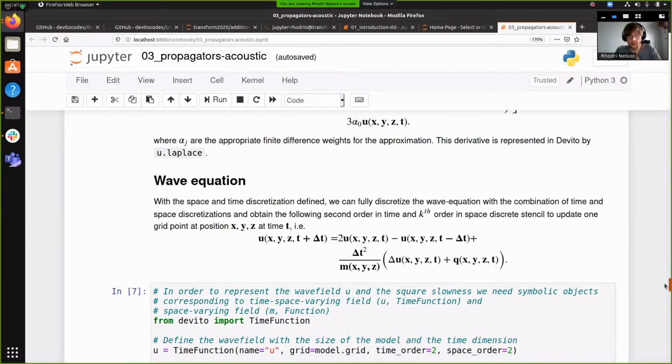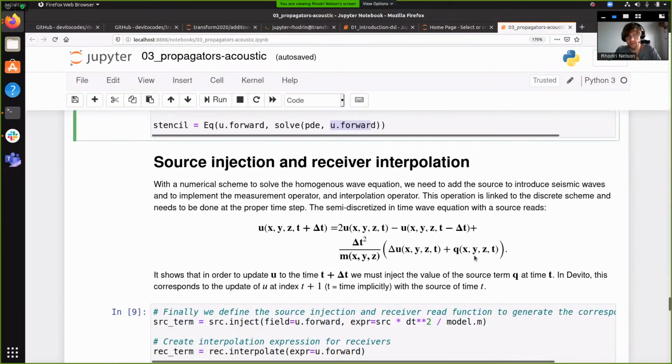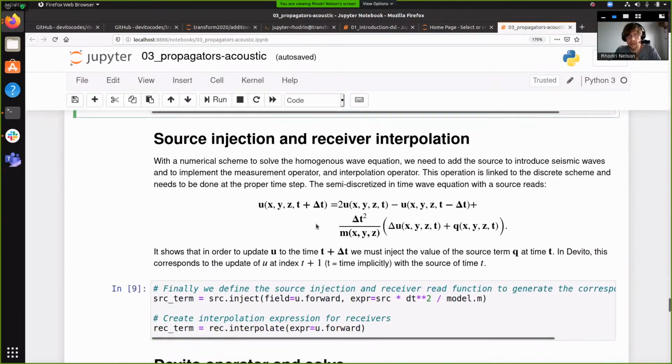On the original equations, we specified that the source term was Q, and hence when we do our manipulation and form our scheme, we can see that we need that Q within our discretization. We need that Q to be multiplied by dt squared over model.m. So here, this is our discretization.